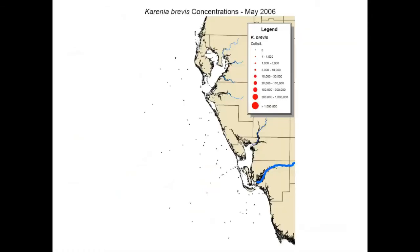Okay, I think I'm going to end with this. I'm just going to show you a sequence. I can show you a bunch of sequences, I'll just show you one. What this is, black dot is where a sample was taken, and you'll see how sporadic the sampling is from month to month. These dots will be in different places, okay? There's a lot of opportunistic sampling. But black dots mean the sample is taken, there is no red tide, and the larger the red dot here, the higher abundance of red tide. And then the Caloosahatchee River and Peace River tells you how much water is coming down the river.